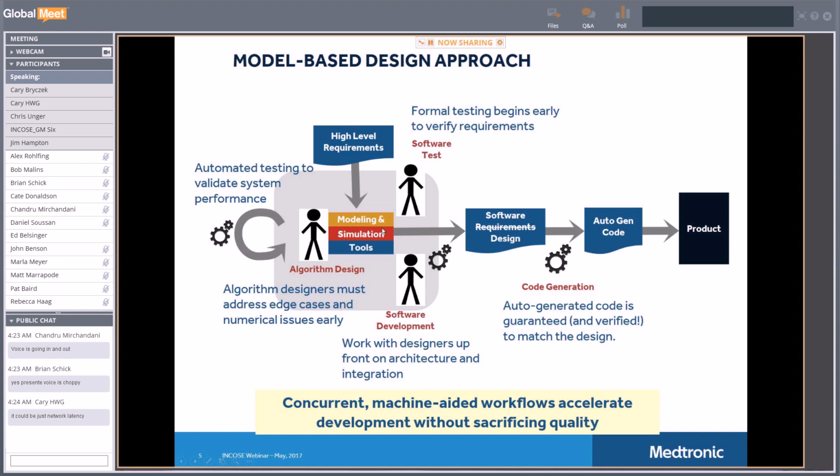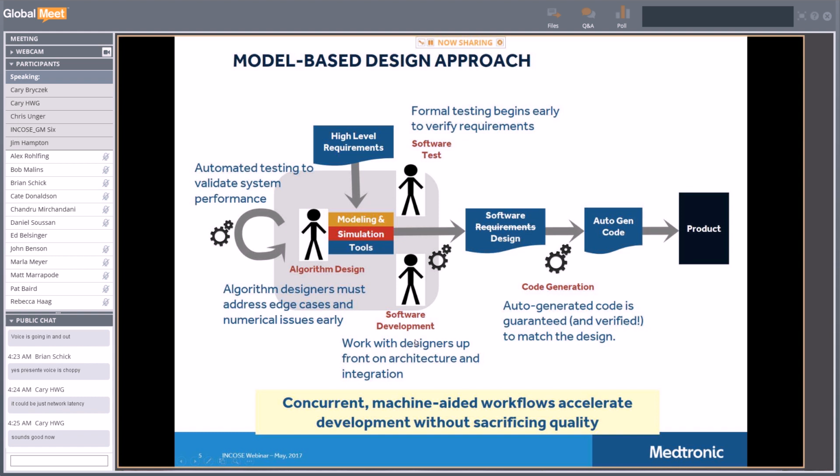and so they can be addressed early. The software test engineers can actually start developing their test cases against the models themselves. They don't have to wait until actual executable software is developed. Because, if we look ahead a little bit at the code generation, the tools will ensure that the actual software executable will be identical in terms of performance to the design models. So they can start developing their test cases against the models, and again, root out problems early. If they find a problem right away with an edge case, they can talk to the designers and say, we found a problem, and the designers can deal with it right then and there.